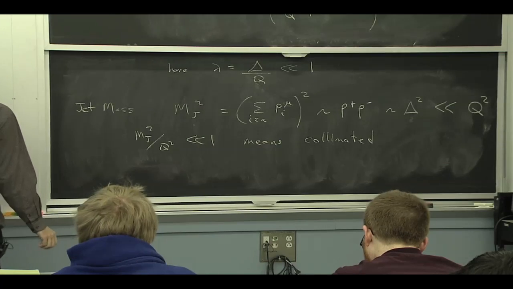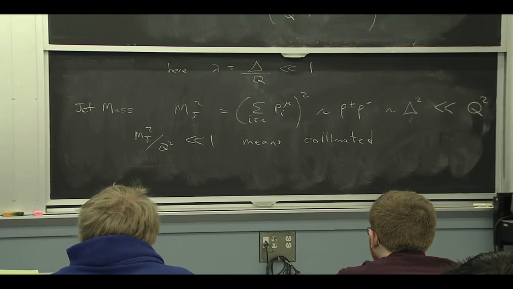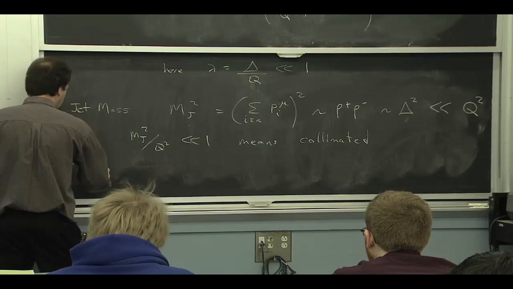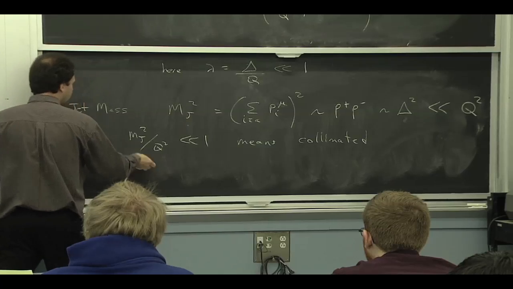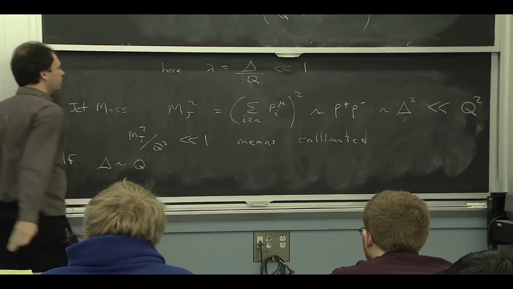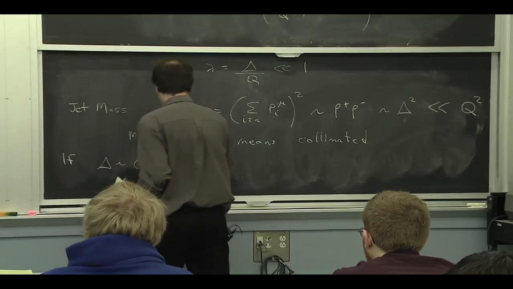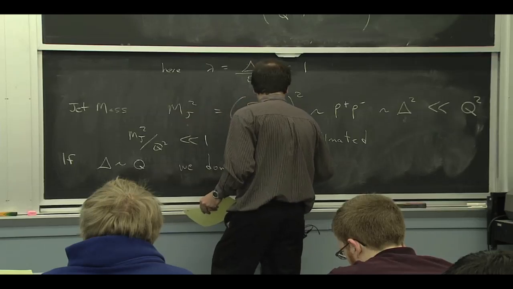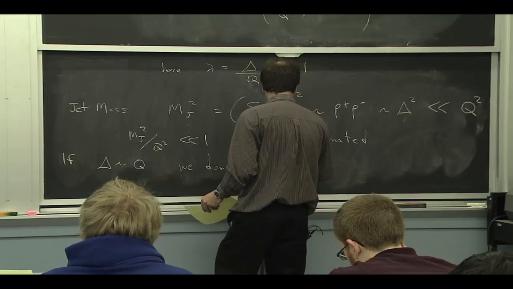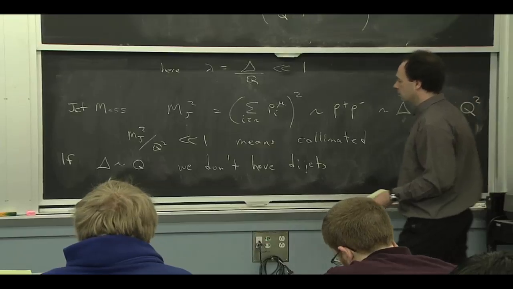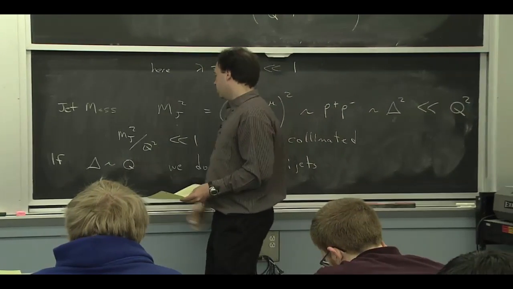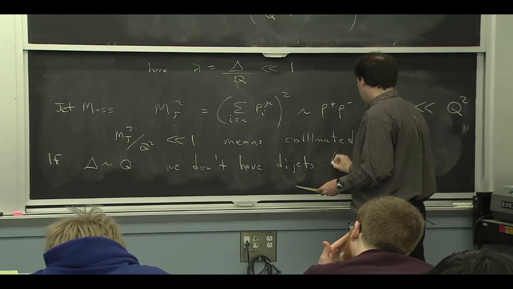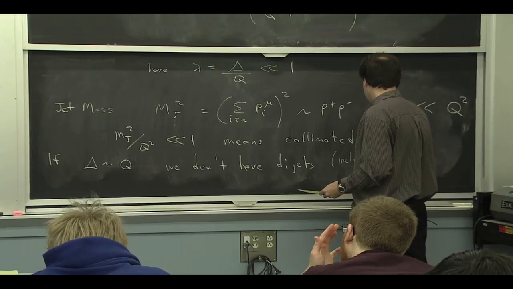Now, you could ask, with this delta, we didn't specify what it is. So what are possible values of delta? Well, let's first talk about what it's not. If delta was of order Q, then obviously we'd break the kind of scaling that we have here, that this should be much less than 1. And what happens in that case is we don't have dijets. So if either the mass m_J squared of the particles becomes of order Q squared, or the perpendicular spread becomes of order Q, then we don't have dijets anymore. And basically, in this case, you would be talking about an inclusive sum over jets.